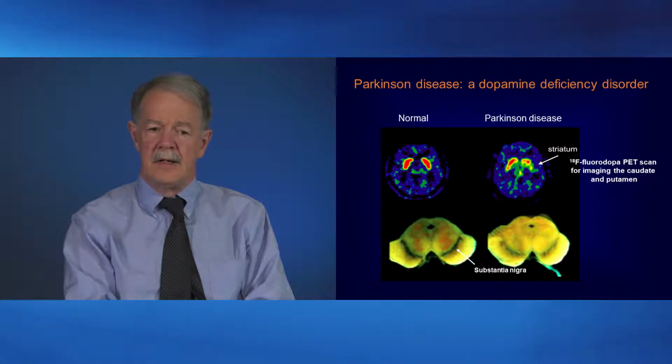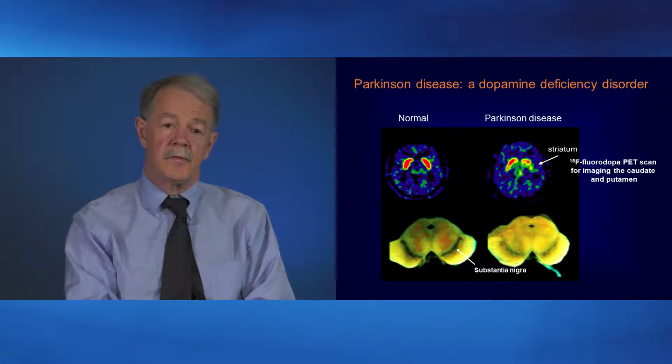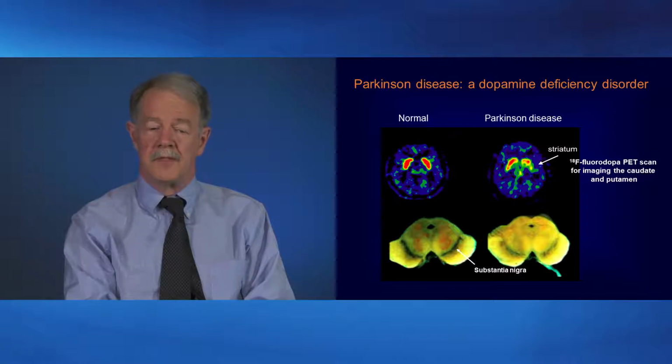And what you see here in comparing the normal side of the brain with the Parkinson side is that a particular region called the striatum has lost some of the activity. The bright red central portions in the normal brain are lost by and large on the Parkinson side, and that goes along with the loss of dopamine. So we can actually see in the living person the consequences of having Parkinson's in terms of the chemistry that's responsible for the symptoms. We can prove somebody has the dopamine deficiency without having to get inside the brain.